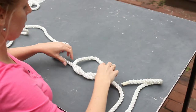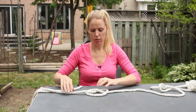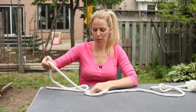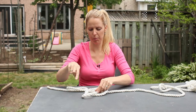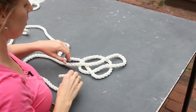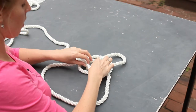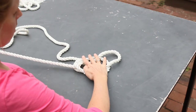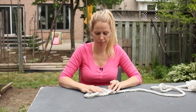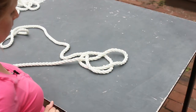To go from there, you're going to make a bunny ear — that's going to be the top part of one of the bumps of the heart. Then you need to feed this rope under this one and over this one, like so. Believe it or not, there's only one more step after this.